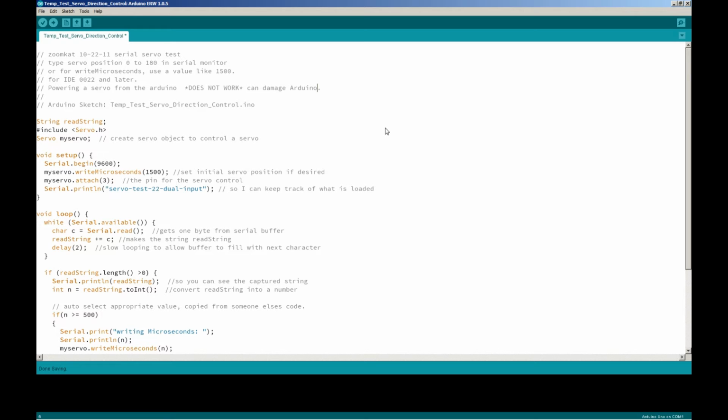Something to note here is powering a servo from the Arduino does not work. It will kind of work, but you don't want to do it. You can really damage the Arduino. You can burn it up. You may damage the servo. The little micro blue servos, you probably could run one, but the larger servos, like the ones I'm showing, require at least 5 to 6 volts and at least an amp a piece. So you need a lot of power. I actually wound up doing a lot more research on servos here, and it turns out you need quite a bit of voltage to make them work correctly.